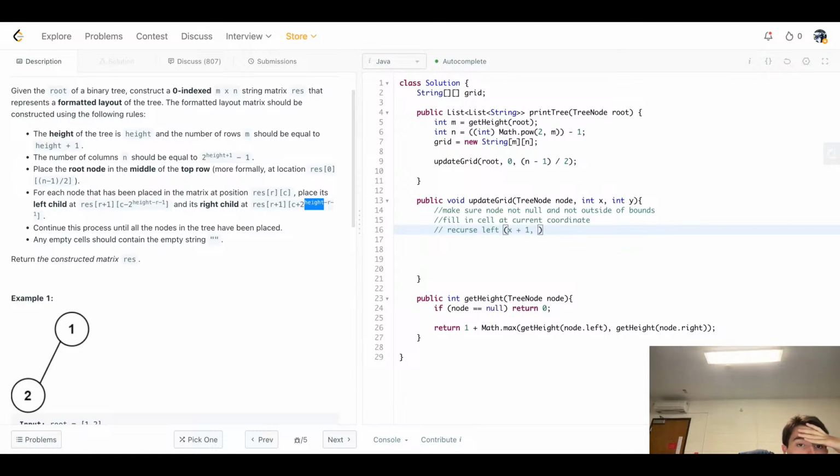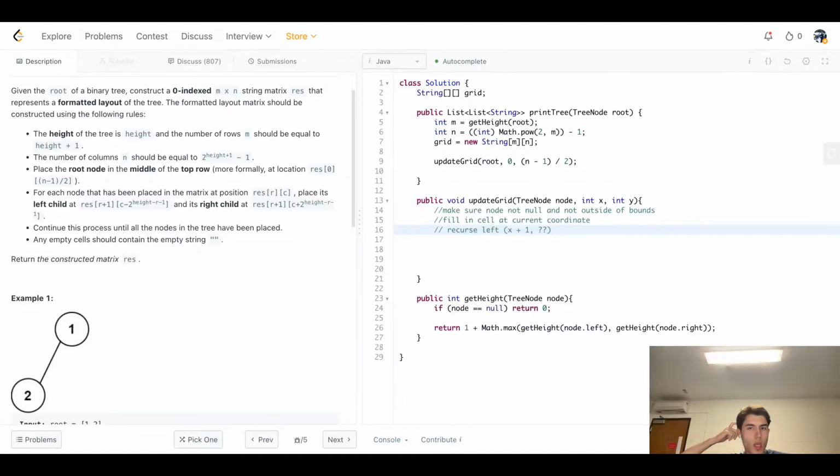Guys, this isn't easy. Okay. Oh, what am I doing? I want to recurse left first. So it's to the height, but that gives us... oh. Plus 1, minus 1.